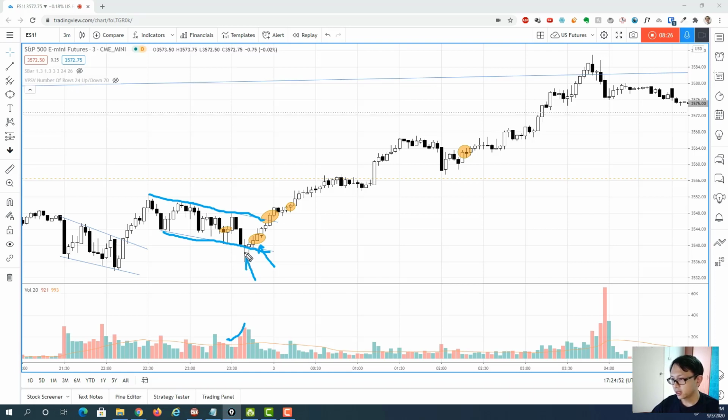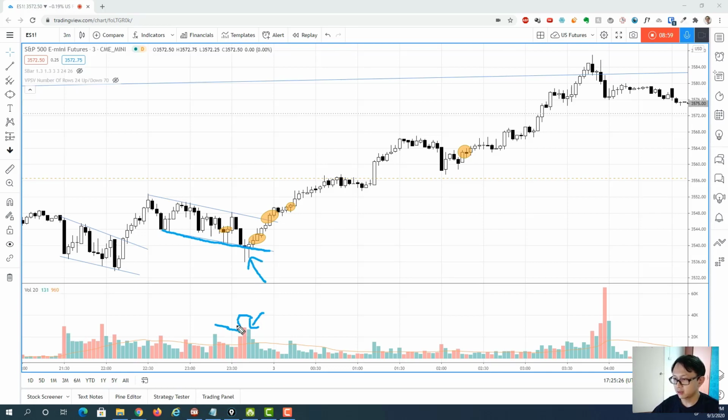Plus look at the demand tail, and if one hammer is not enough, just take a look at the second hammer here. So another attempt to push down with a lot of volume, which is very similar to the previous volume bar. But look at the results. It actually forms a higher low and with a commitment above the channel here. So this is a down channel. It's just a temporary commitment, not even close below.